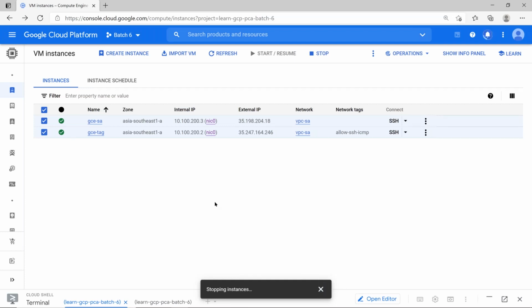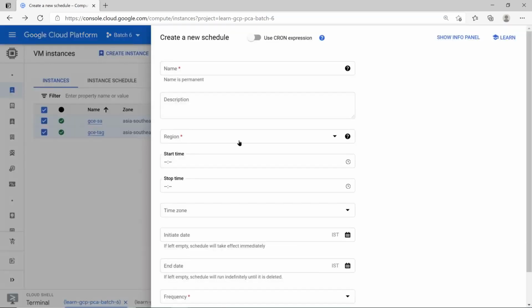And there are a couple of new features which have come up, folks, which you can explore at a later point of time. And this is something which is usually asked for cost optimization, called create a schedule. This is a cool feature where if you open it, it's going to tell which VM you want to stop, when you want to start it. A new feature which I saw yesterday only. So this is a cool feature.